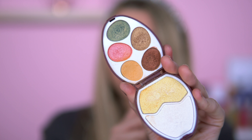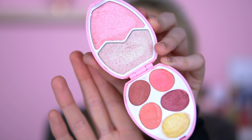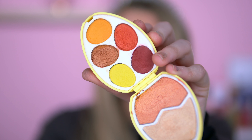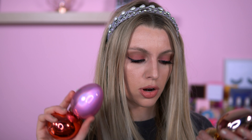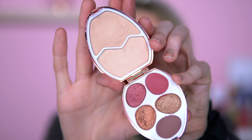Now we've got some eggs — these are limited edition, I can't get rid of these because you can't get them again. We have the Chocolate Egg, which has some browns, a green, a pink, and two highlighters. We have the Flamingo Egg — I absolutely love this packaging. We've got the Chick Egg with mint green packaging and white polka dots — this gives me orange vibes. And then we've got the Candy Egg, which is more pinky-purple tones. On to another set of eggs sent to me a very long time ago — the Dragon Egg, the Unicorn Egg, the Rose Gold Egg, and the Gold Egg. I did have a Mermaid one but I think it broke.